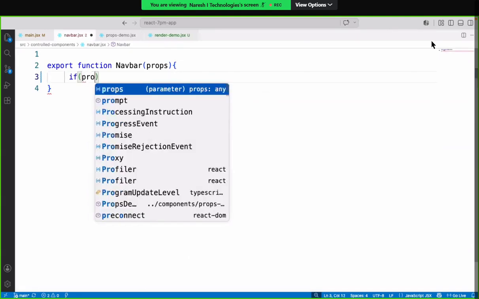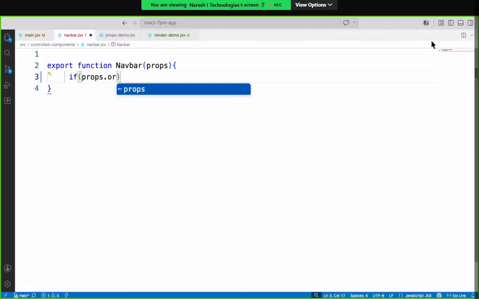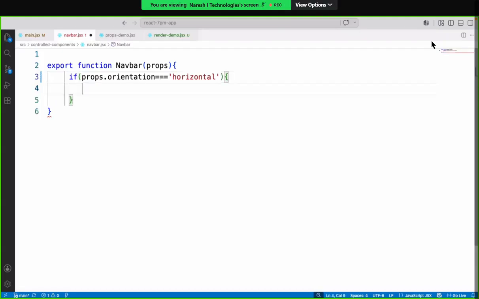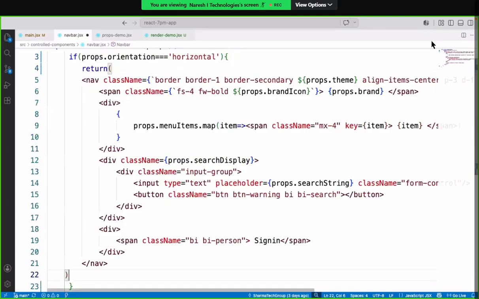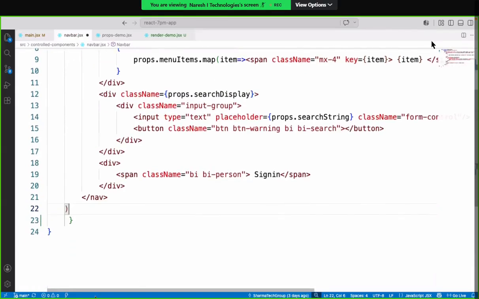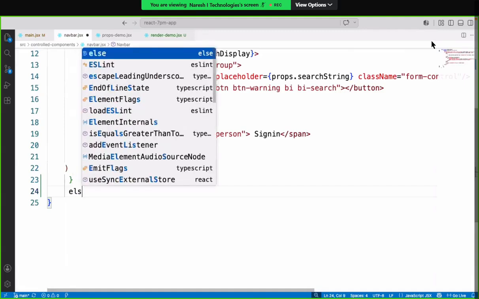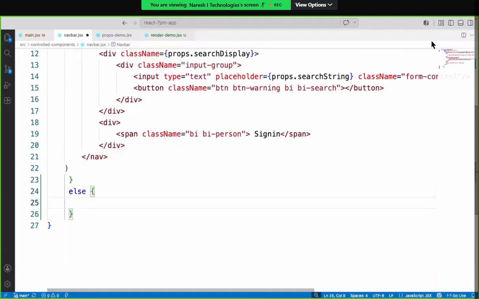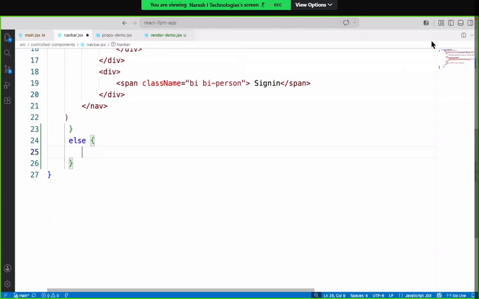If props.orientation is equal to horizontal, then it should render this part. Else, if it is not horizontal orientation, it should return a navbar, but this time completely different.